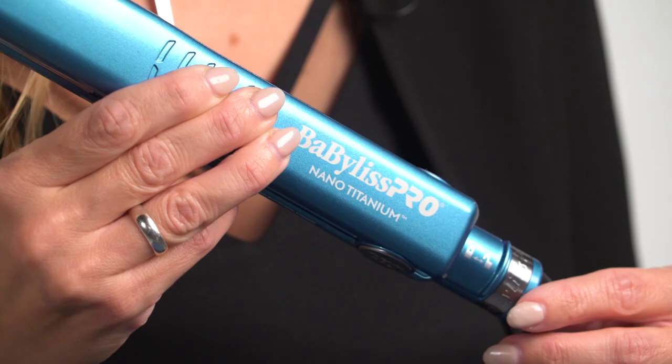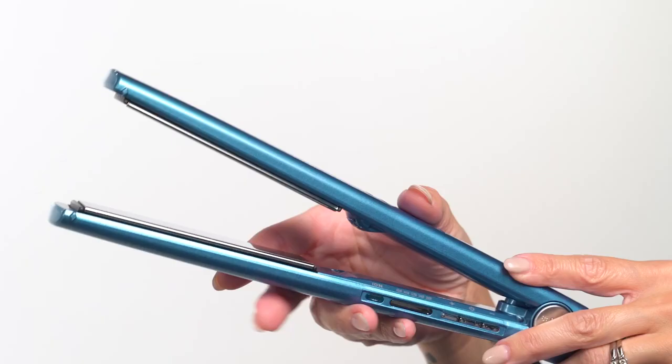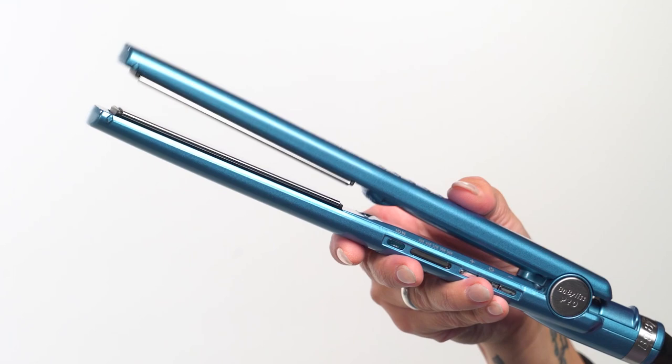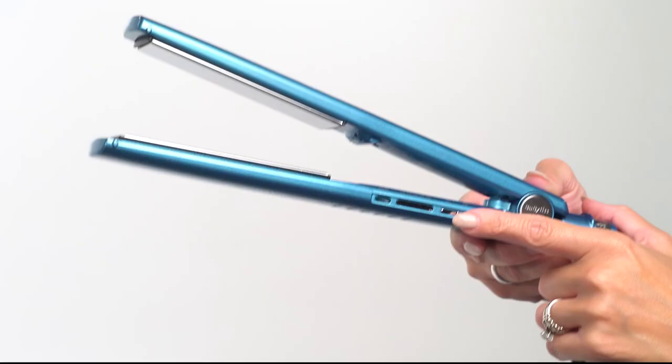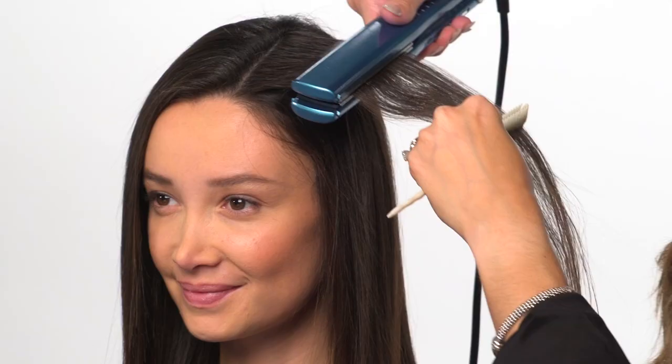I'm so excited to show you styling tips with the BaBylissPRO Dual Ionic Flat Iron. The Dual Ionic Flat Iron is designed with a dual ion generator that delivers 2 times the shine and 2 times the smoothness. The iron gives you the ability to customize styling with its dual ionic setting. If you're a stylist, the dual ionic flat iron is a must to have in the salon because of its ability to work well with various hair types.